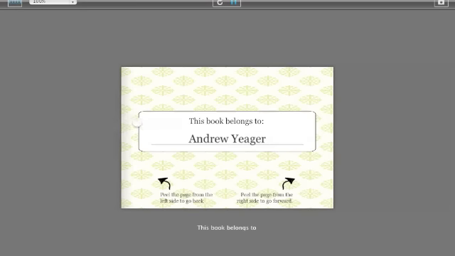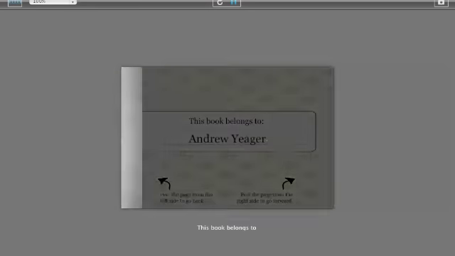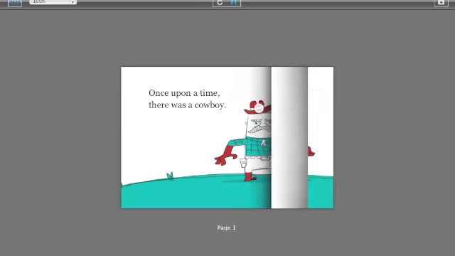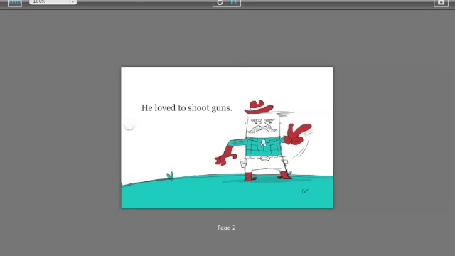I'm only using one image for both sides, and it gives the cool effect that you're peeling the page from the side. It doesn't turn the page until you get to a certain point, and then it will animate across and go to the next scene. It's pretty cool. So this is my story. It's all using display text for GameSalad, no images on the text, and I made it interactive so you can click on things and it says what it is, and if you were in a certain mode it would play the audio too, ideally, and then you can keep turning the page. And if you want to go back, you pull from the left side, forward from the right.